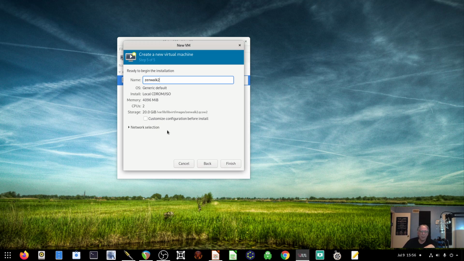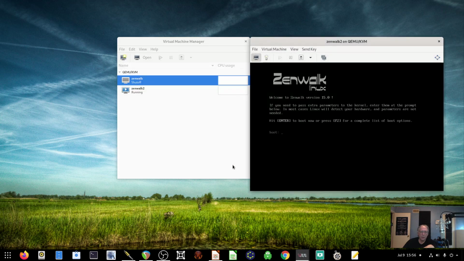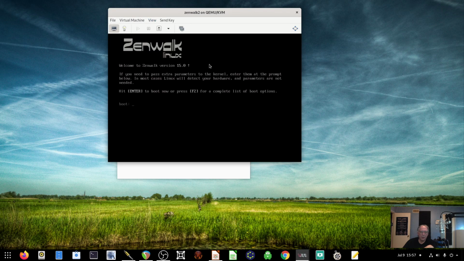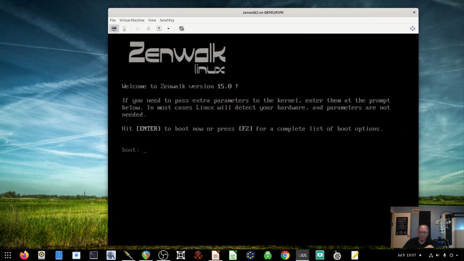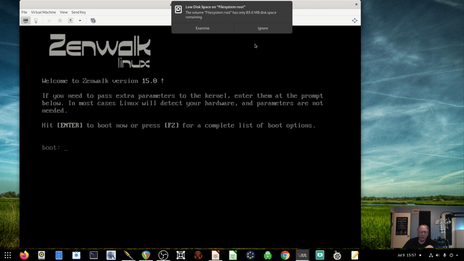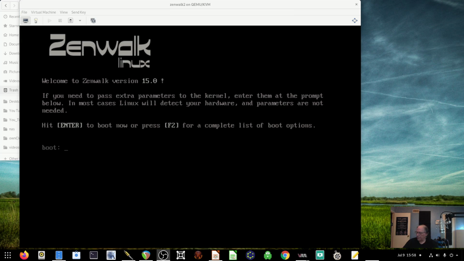Now I don't have to do any special configuration here for this. We can just get it started. Now I'm going to change my view to always so we can scale this up, so hopefully you'll be able to see that a little bit. Oh, well, I guess I've been chewing up too much disk space. So hang on while I go fix that. Okay, I think I got that all taken care of. So we're ready to go here. I'm going to go ahead and press enter to get this going.